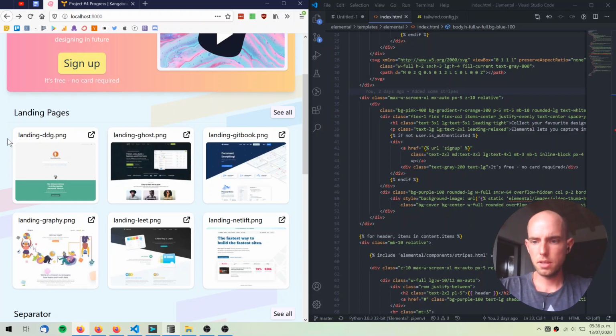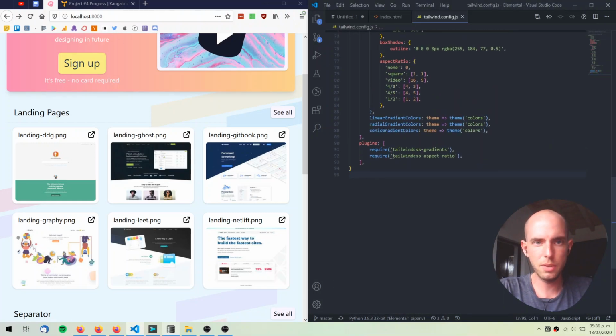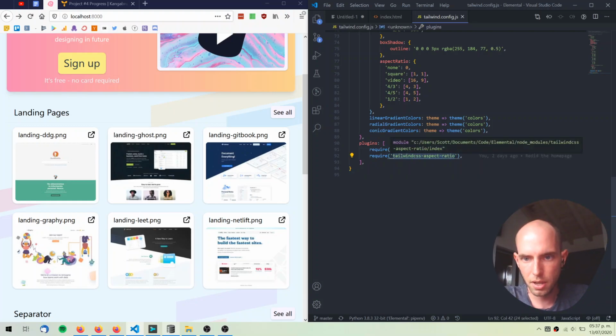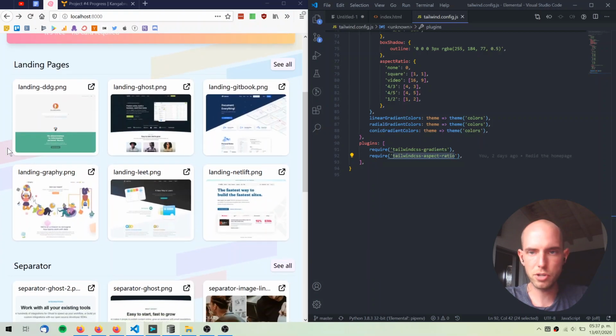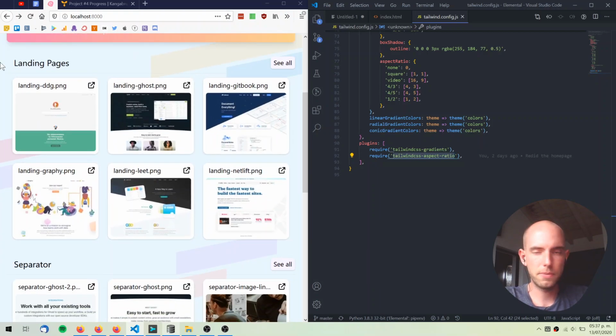Well, okay, we're back. So I did a bit of digging, and Tailwind CSS has a plugin ecosystem, you could say. It's really cool. I found these two packages, Tailwind aspect ratio, and I'll show you the other one in a sec. The aspect ratio plugin lets you define any aspect ratio you want.